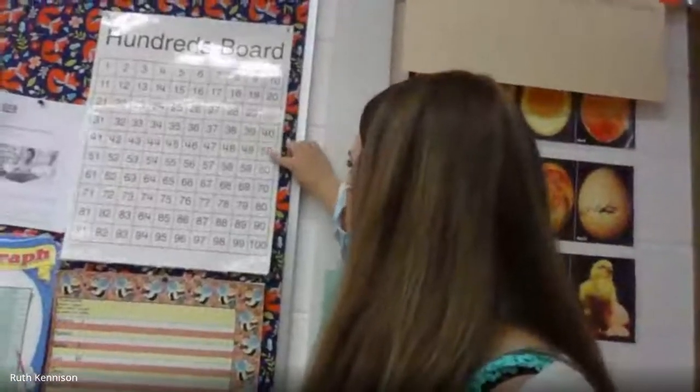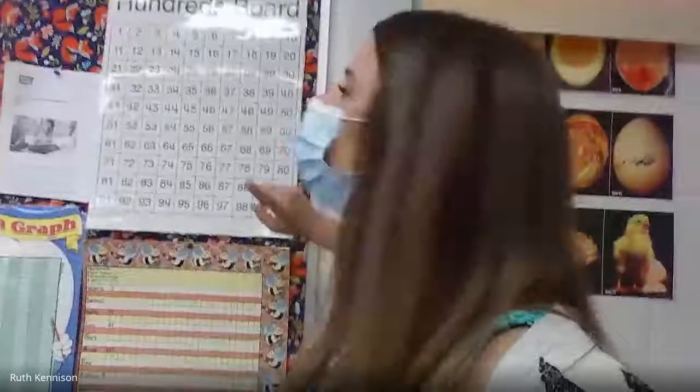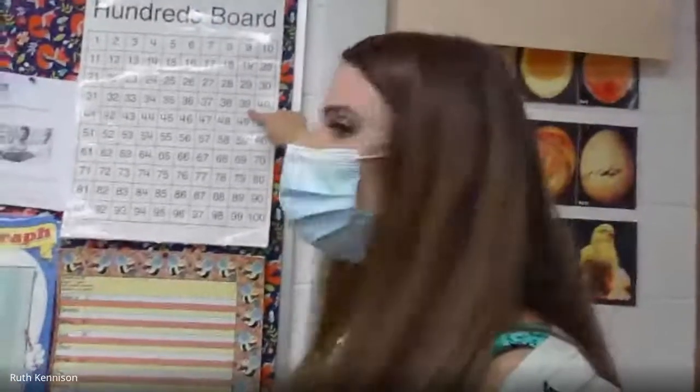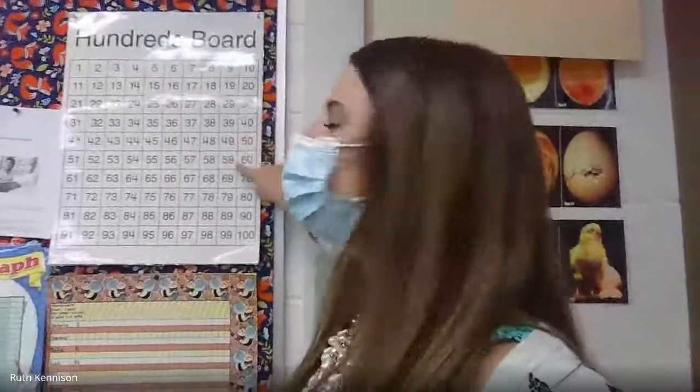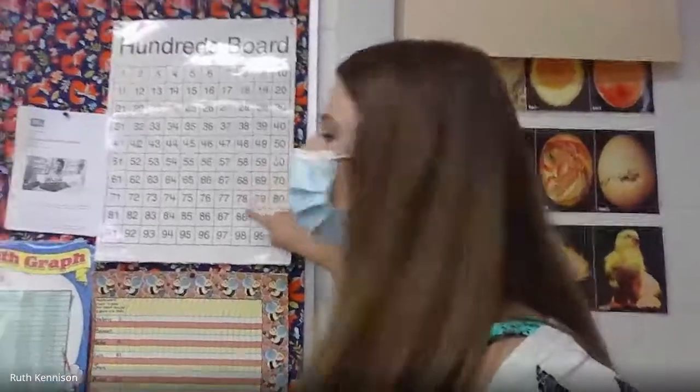If you guys look over at the hundreds board, it is actually really nice because you can follow that around and it goes by 10. So look, when we count by 10s, it goes 10, 20, 30, 40, 50, 60, 70, 80, 90, 100. That's counting by 10s. But even if you start here and you go 9, 19, 29, 39, 49, please stop whacking the desk with that marker. It's very distracting. 49, 59, 69, 79, 89, 99. That is also counting by 10.